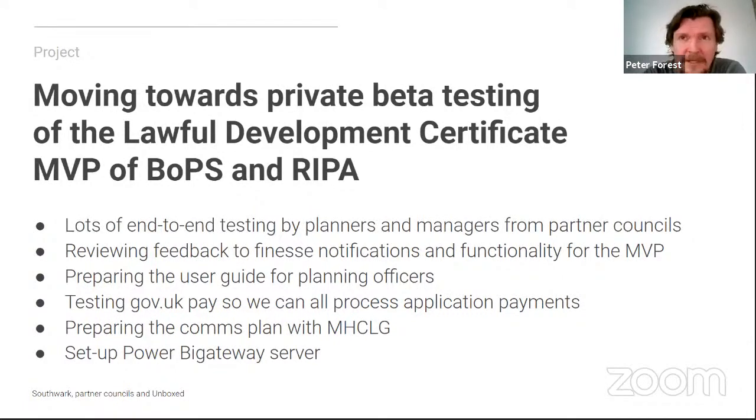This is really important because we want to show the performance of BoPs versus our existing or current systems, our legacy systems. And we want to be able to track the amount of time, both in terms of how much processing time it takes for a member of staff to process or execute an application, but also the elapsed time. So how long, if it took them 2 hours, but was that 2 hours and it took 2 weeks to get that done, or was it 2 hours and it was done in a morning?